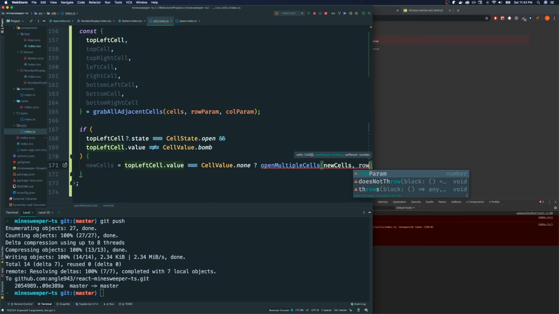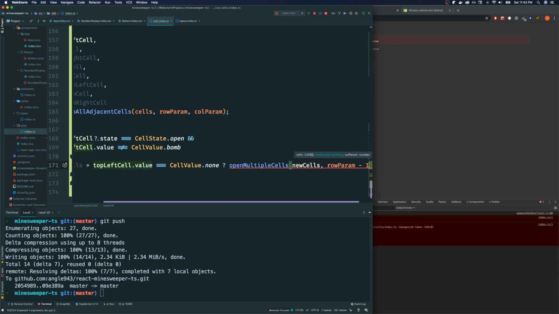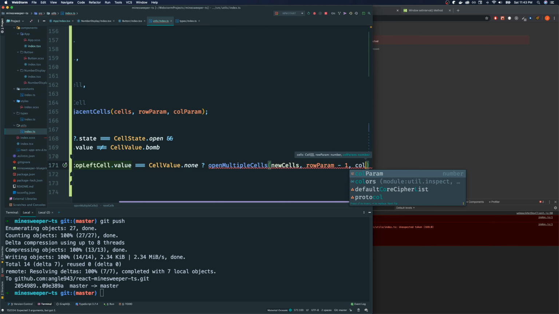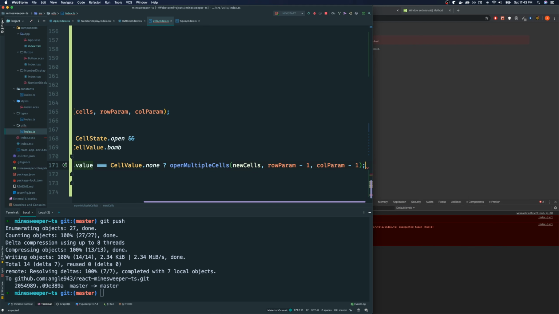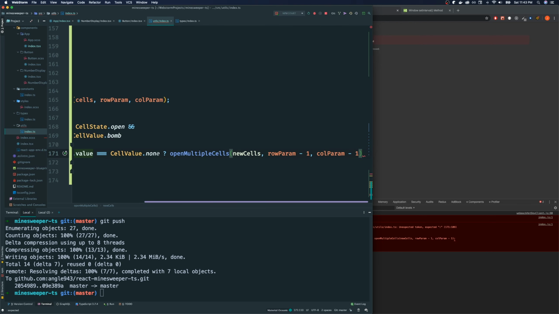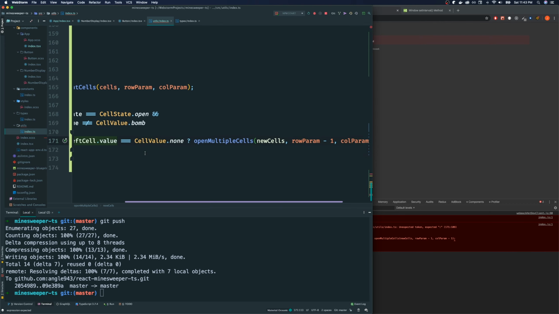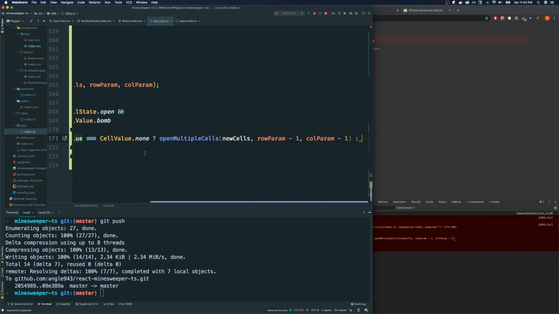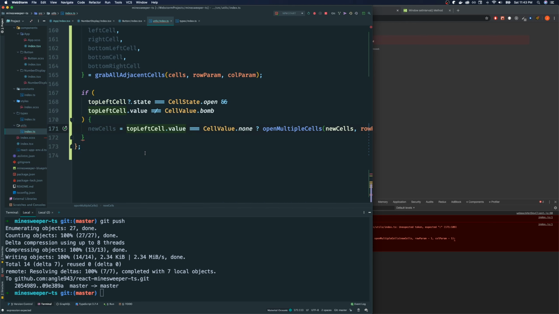So it's going to be row param -1. And column is also going to be column param -1. Make sure you do that. So if it's none, then do this. Otherwise, we know that it's just a number. So we just have to open up the number. So then new cells is going to equal what?